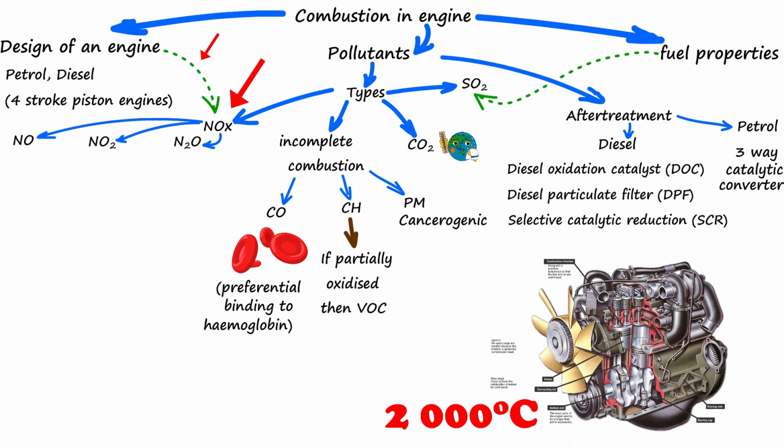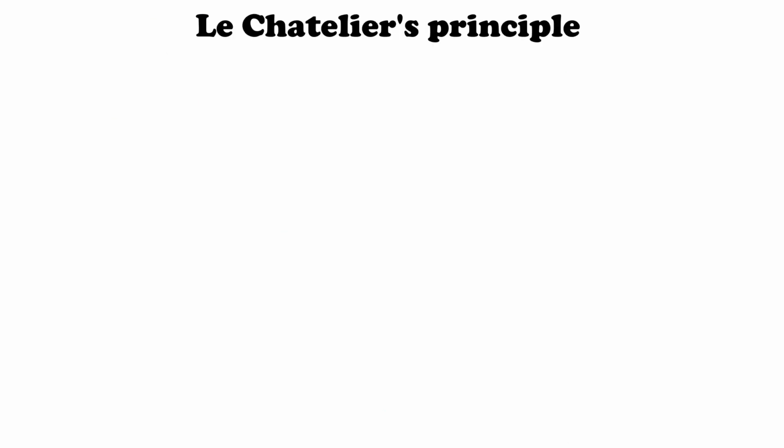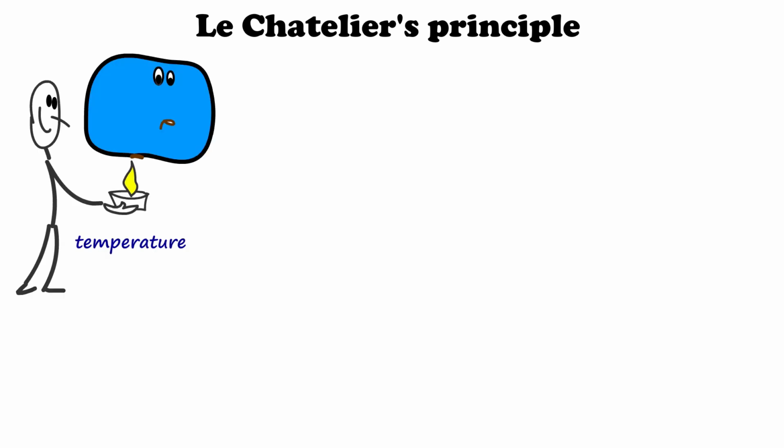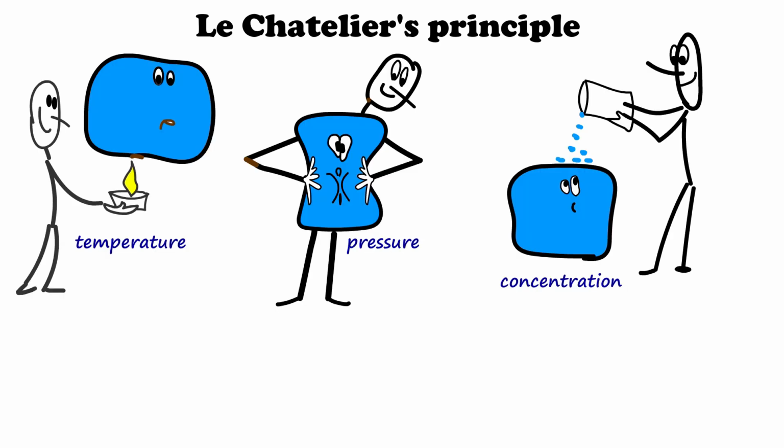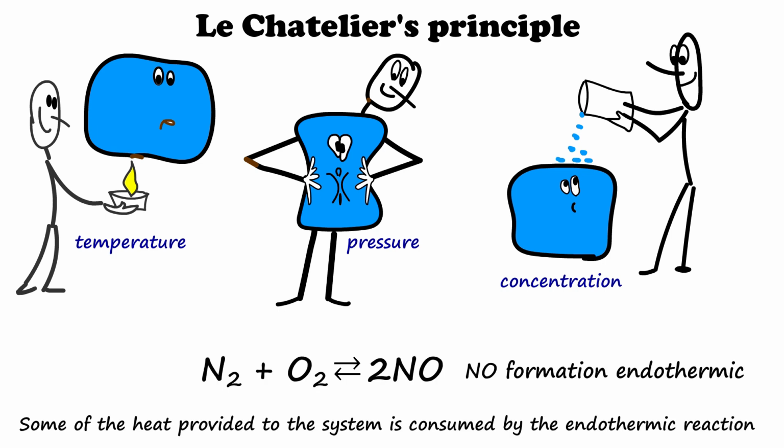So let's first use Le Chatelier's principle, or however that is pronounced. The principle tells you that if you disturb the system by changing temperature, pressure, or concentration, then the system will respond in a way that minimizes the disturbance. If we increase the temperature, according to Le Chatelier's principle, the system will try to decrease it again, in our case producing a bit more nitric oxide.